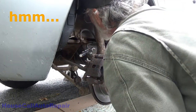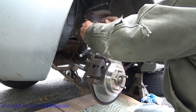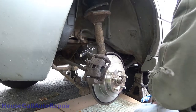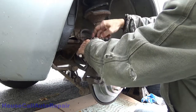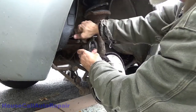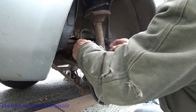All right, that looked good. For some reason that doesn't look very good. Oh, I didn't squash it down. Oh, wait a minute, yeah, I did. Okay, it's double flaring. That's cool. Okay, now I can peen that down in. That looks pretty good.